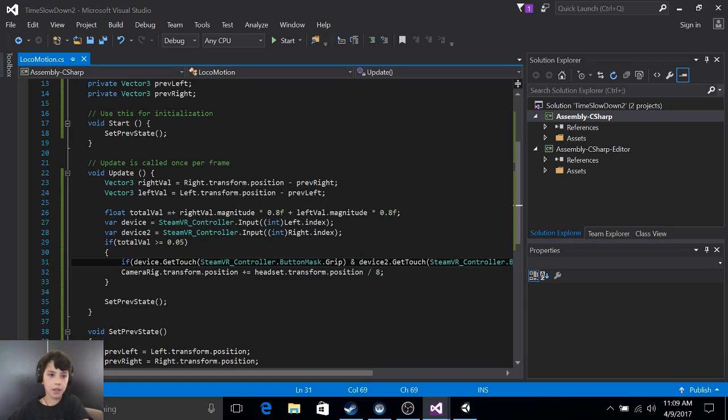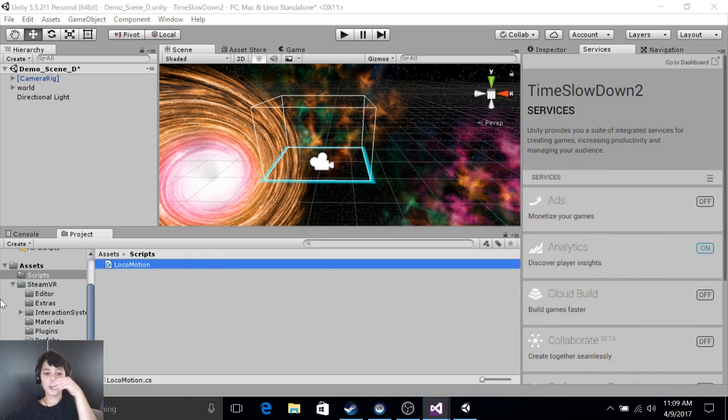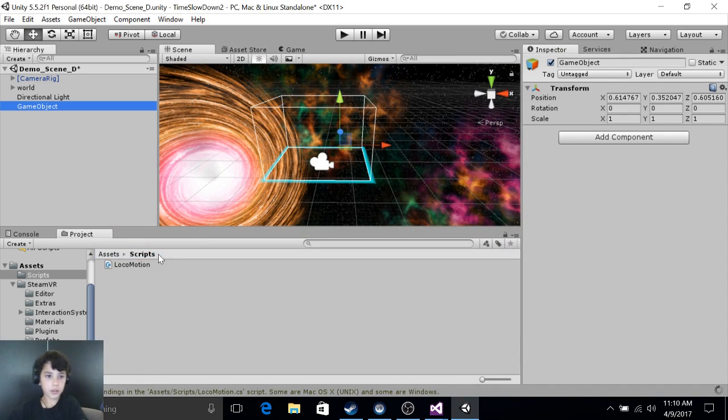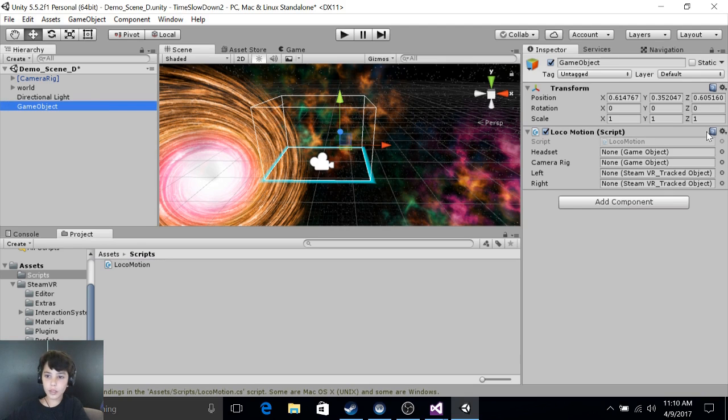So that is it for the Locomotion. Now all we have to do is attach the Locomotion to an empty game object. There, now all we have to do is drag on the camera rig, drag on the headset.